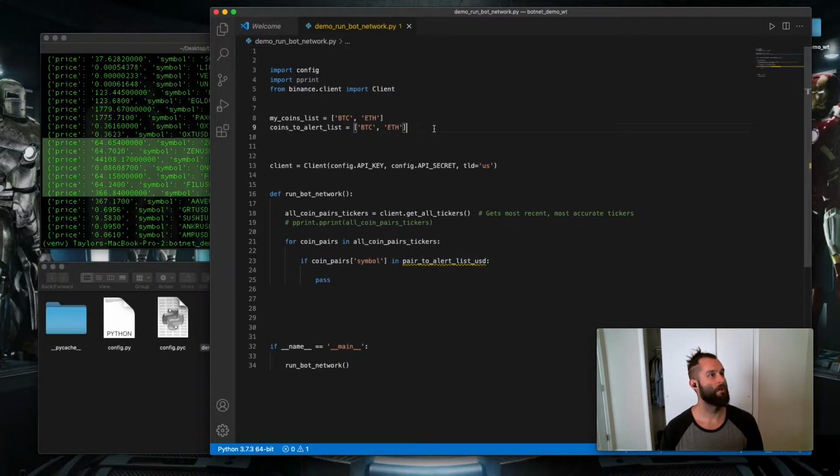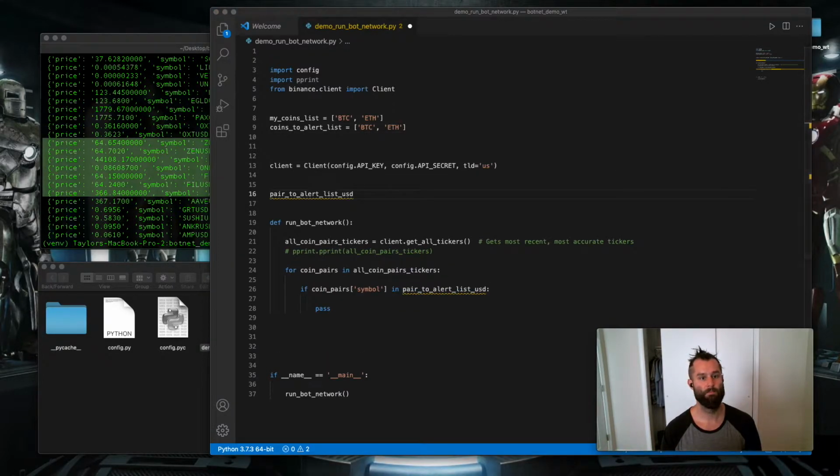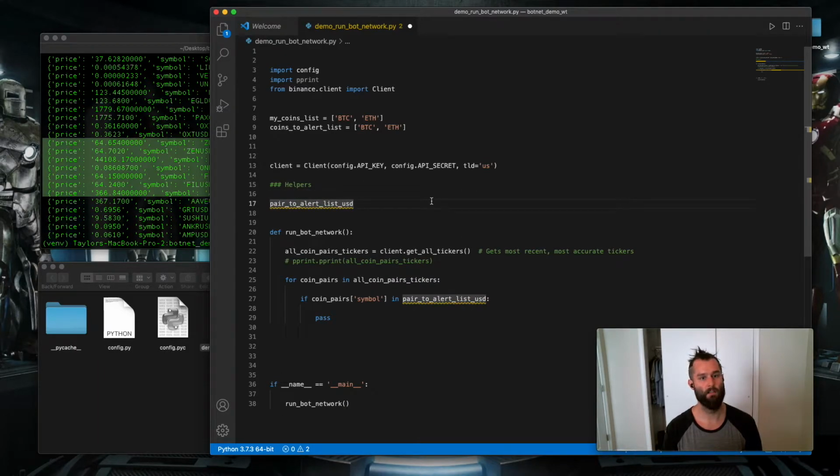Now let's go ahead and create this little helper here. We'll call these helpers. I'm not sure how many of these we'll need at this stage, but we need at least one.